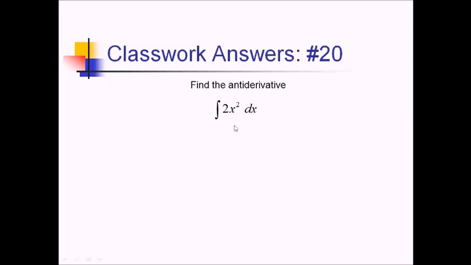On this problem, I'm going to use my reverse power rule. This bumps up to an exponent of 3. Dividing by that, we've got 2/3 x to the 3rd plus c. On this problem, I'm just going to go term by term and use the reverse power rule. This first one bumps up to an exponent of 3, so we've got 1/3 x to the 3rd, and then plus 3x plus c. For this problem, I'm going to use my reverse power rule. This bumps up to an exponent of 7/5, adding 1 to that, and then we multiply by the reciprocal of 5/7, so we have 5/7 x to the 7/5 plus c.